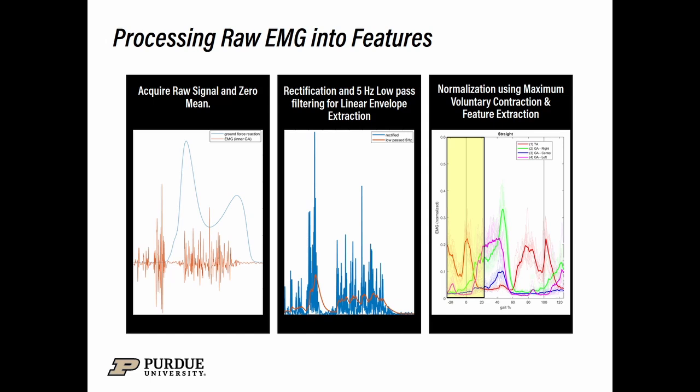The signal processing component of this project is very similar to what we encountered in VME 511. First, we acquire the raw EMG data, and we subtract the mean. This creates a zero mean signal. Then, we full wave rectify the signal and pass it through a 5 Hz low-pass filter. In this case, I used a second-order Butterworth filter. The outcome of the previous steps is the linear envelope. It is also good practice to normalize each EMG channel relative to the maximum voluntary muscle contraction for that group. We will be using the normalized linear envelope as our features.